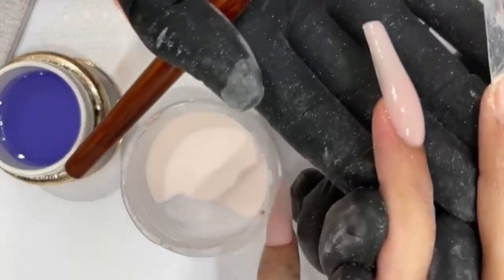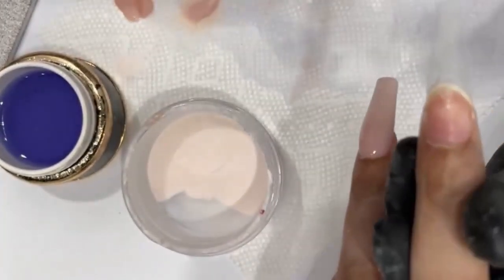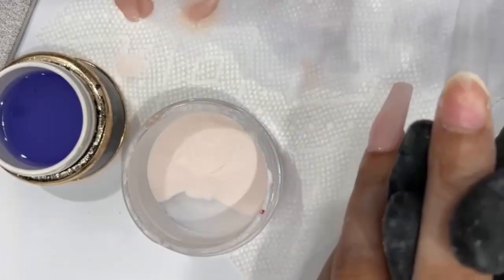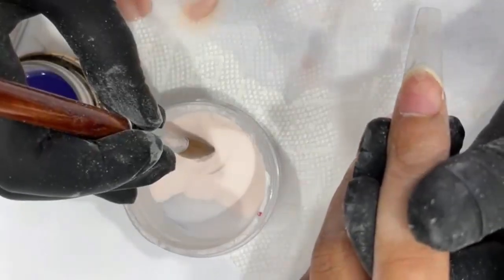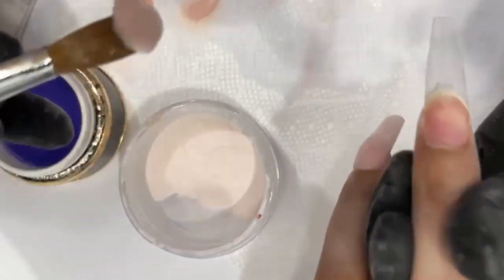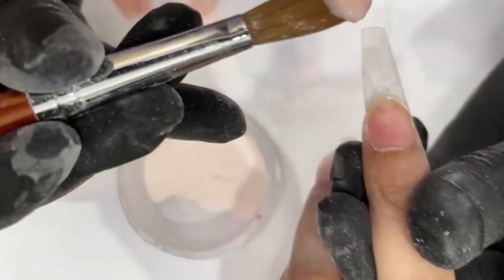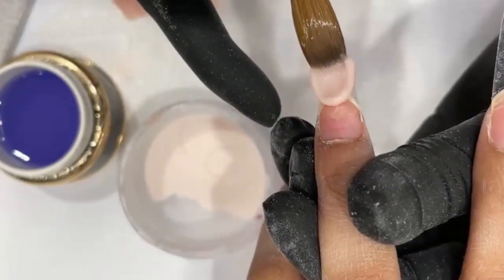Monomer utilization is very important, okay? Definitely one of the key features of being a nail tech also. So my next one's going to be glass, so it'll be resistant to everything. And you guys will be able to just fill half of it up, and you'll know that it's 15 milliliters. You fill the whole thing up, it's 30.